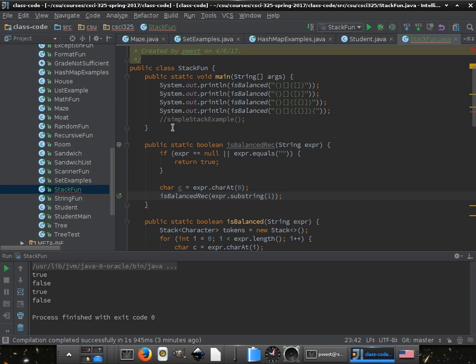Recursive one's going to be a little trickier. But it can be done, right? Yeah, it can be done. I'm actually trying to think of it in my head, the best way to go about it. There's different ways to do this. I haven't decided which way is better.